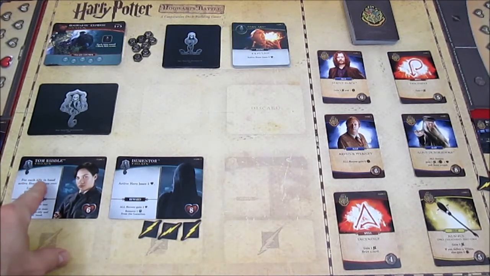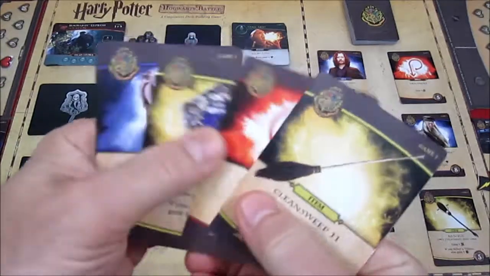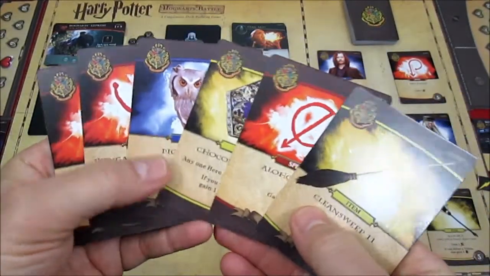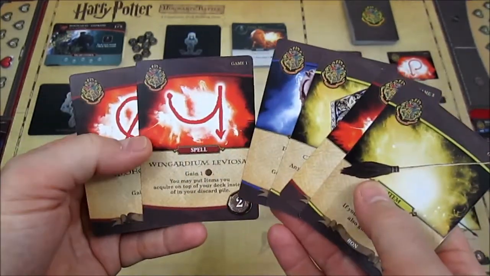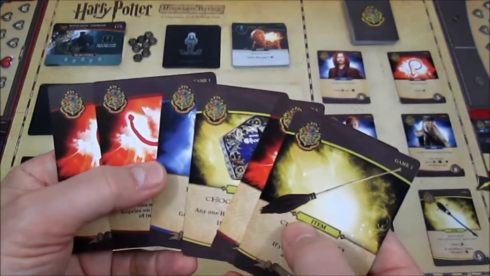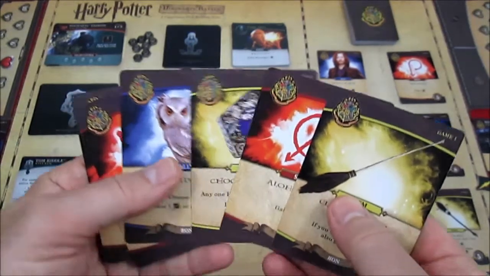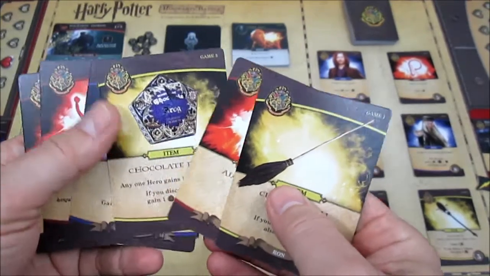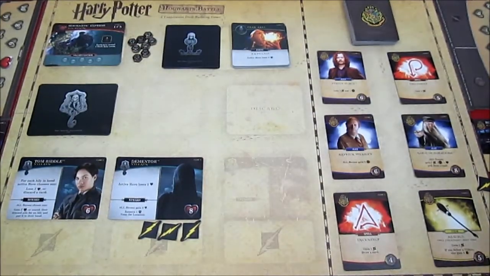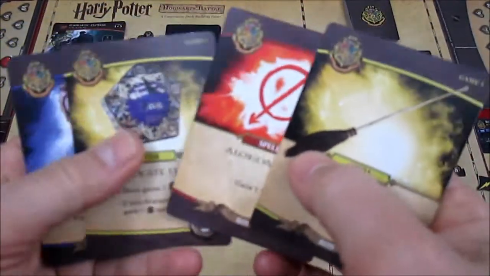Now we have to look at Tom Riddle. For each ally in hand, the active hero must choose to lose 2 health or discard a card. I don't know what Ron's got in his hand. He has 1 ally, so he can lose 2 health, or he can discard a card. I think, what do we got here? 1, 2, 4. I suppose he could discard a card, but I don't think he wants to discard. I think he's going to take the 2 health hit. Or, no, he's got to discard a card because the Dementor's still out there. This is so annoying.